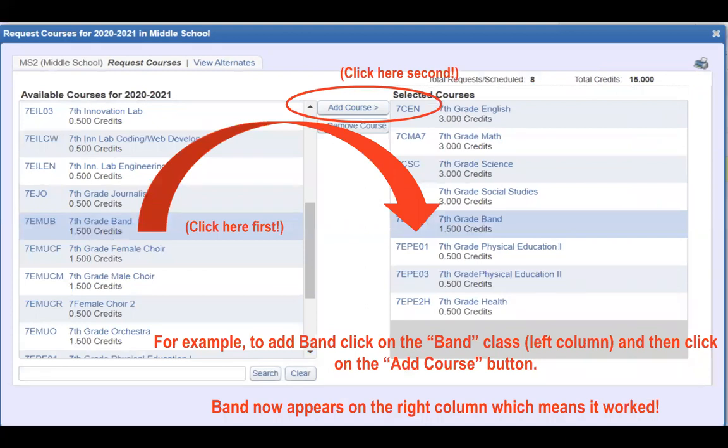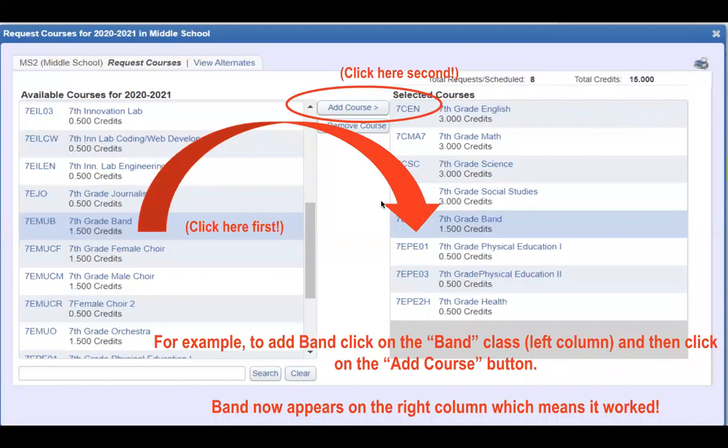So you want to get it in your head that you're doing main electives first. These are your primary choices, the things you really, really, really want. It's always hard for students when we talk about main electives and alternates, but we always are going to do our main electives first. That tells the computer that's what we really, really want.